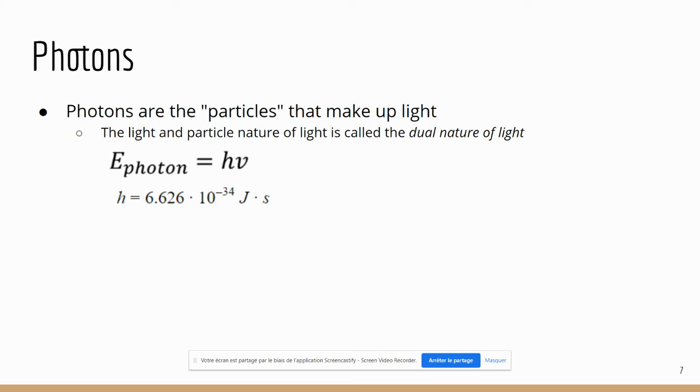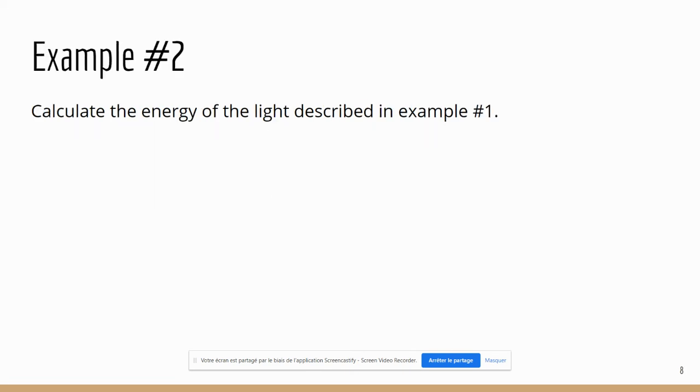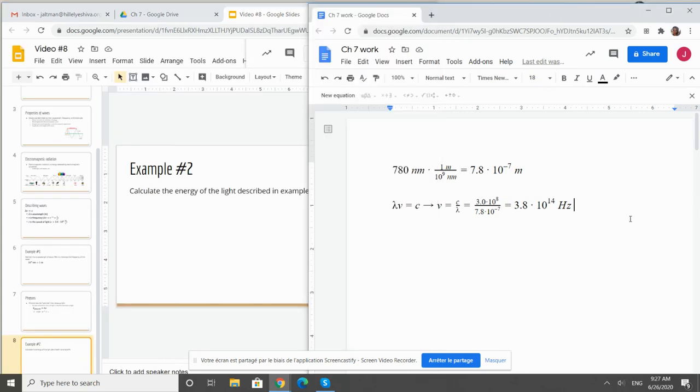When we need to calculate the energy of a photon, we use h, which is called Planck's constant, just named after the person who discovered it, 6.626 times 10 to the negative 34th power. You could go ahead and put that in your calculator. Its units are joules times seconds. That makes sure our final answer will be in joules when we calculate energy. Pause here. For this, it's really just a straight-up calculation. We'll be doing more with this in a future video.